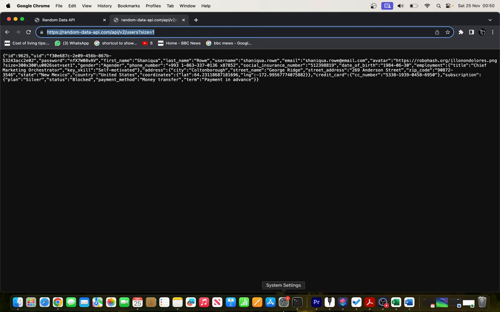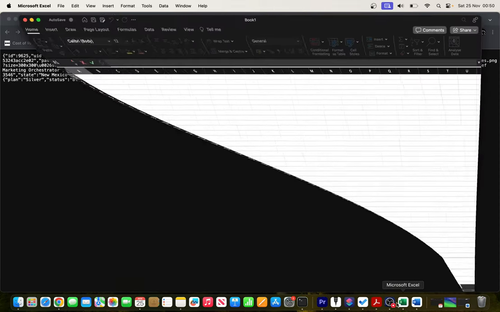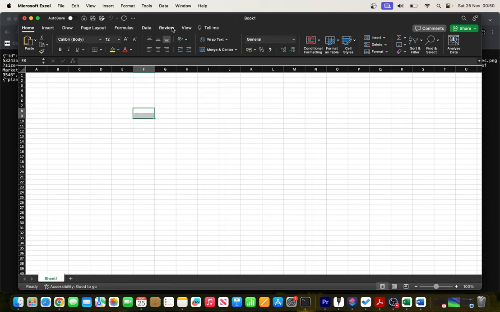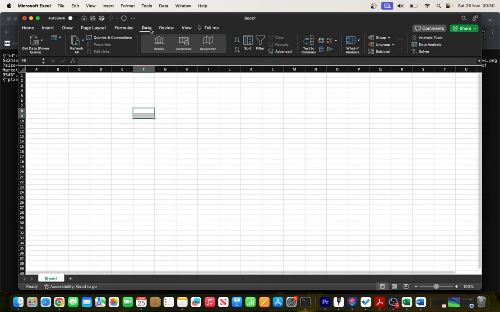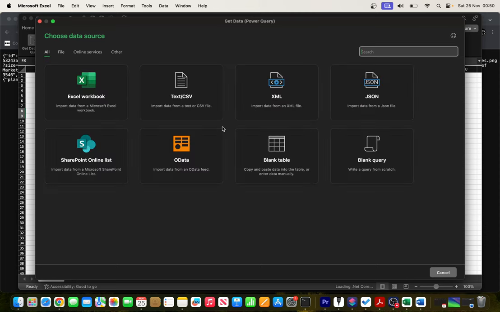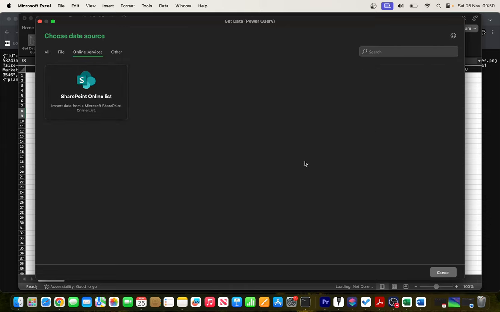So what we want to do now is, unfortunately, in Microsoft Excel, now that we've got our URL, we want to run Power Query. Similar to the previous video on Windows, if you click on Data here, you get the Power Query extension. But this is where Excel on Mac falls short. You are missing a key option here, and that option is to get web data. So here you've got options under Power Query for Excel workbook, text, CSV, XML, JSON, but we are missing an option to generate data from the web. And if we click on online services, it only gives SharePoint. So this isn't quite what we need.